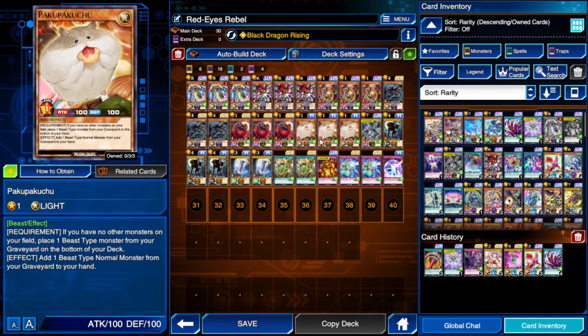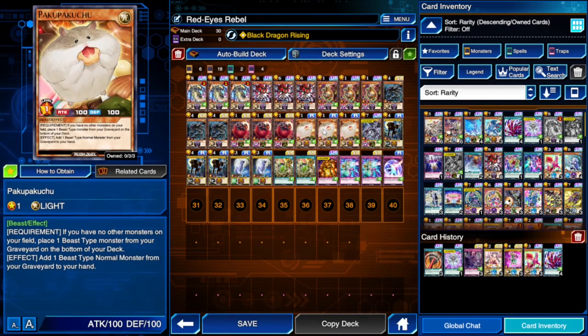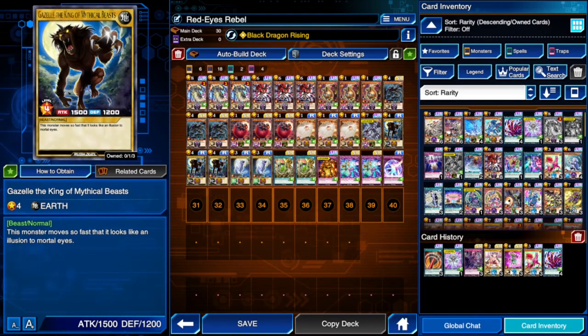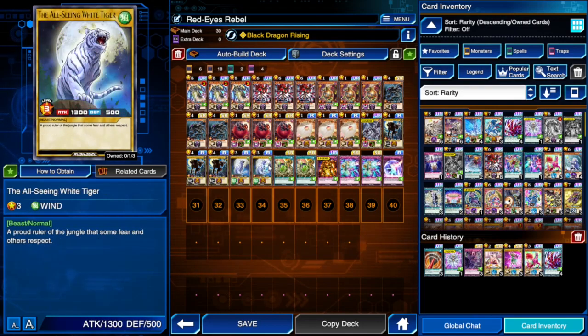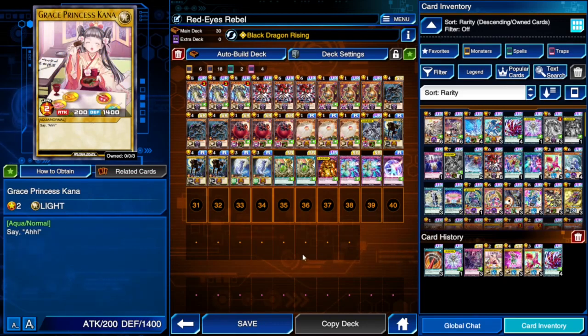I do think that having 3 Paku Paku instead of the 2 Seahorse Carrier does come up. However, I don't know if it's just poor luck, but I was drawing lots of copies of Paku Paku early, and it just made playing duels a lot harder. And quite frankly, normal summon Gazelle is way better than normal summon Kanan, but setting White Tiger or setting Gazelle is way worse than Kana, right? In my opinion, it's way worse. So I didn't really like that.